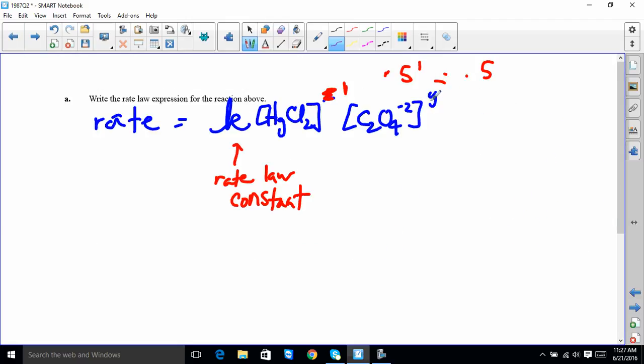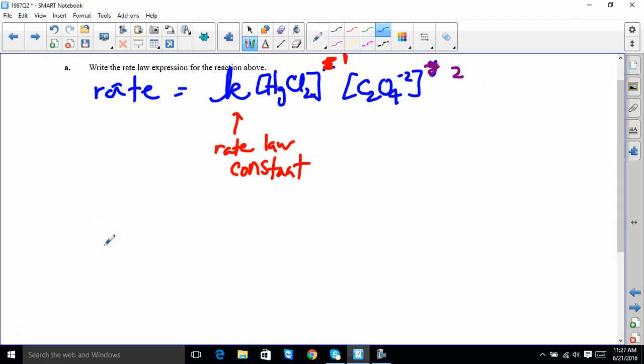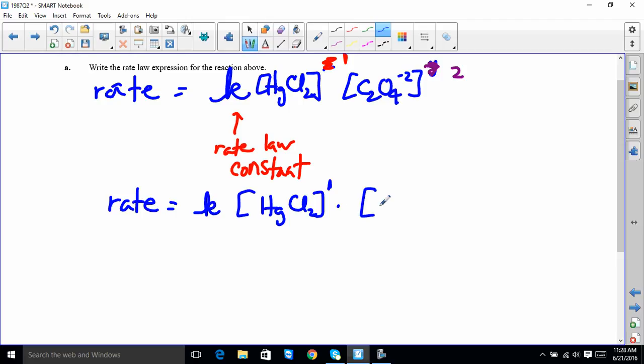So I'm going to come over here and cross this out, and now this is going to be a 2. And so going back to the rate law expression, you usually solve for K, which we don't know. It's a constant, it's the same number unless you change the temperature. And then we know that HgCl2 is first order, and I'm actually going to put the 1 in here, and then times the second order with respect to the oxalate ion. So this is a 2, so this is the answer for A right here.